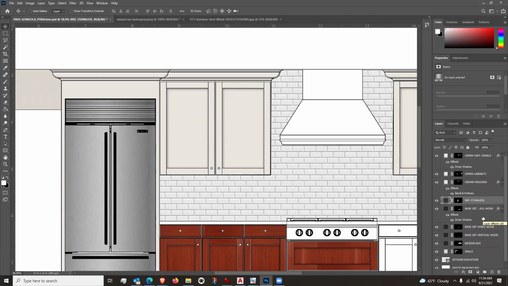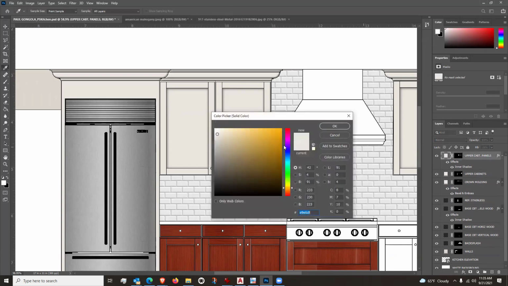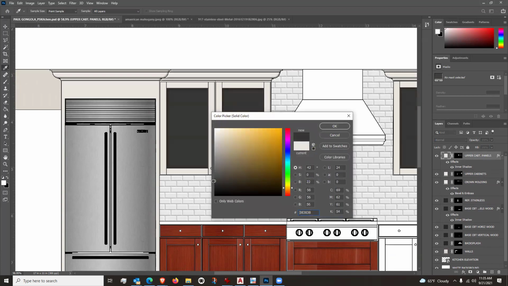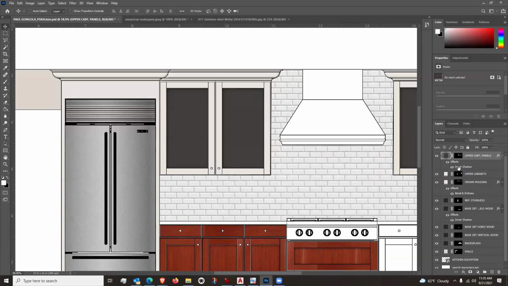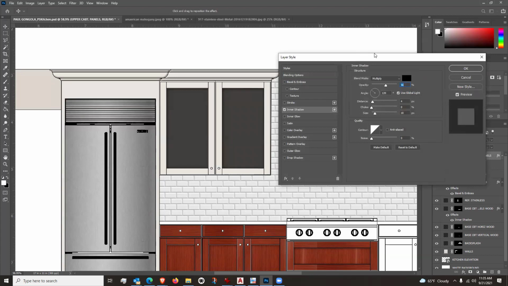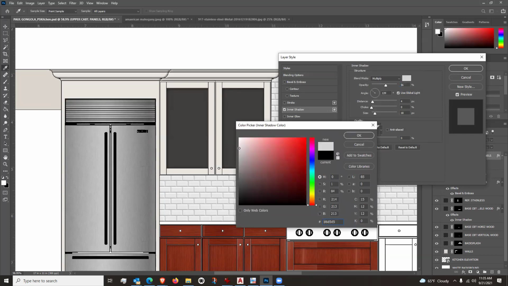To do like a highlight instead of a shadow? Well, let me go up to it. I just need to find it here. I'm choosing kind of a chalkboard black here, and let's look at the inner shadow here. I might. No, I don't think I would do that.